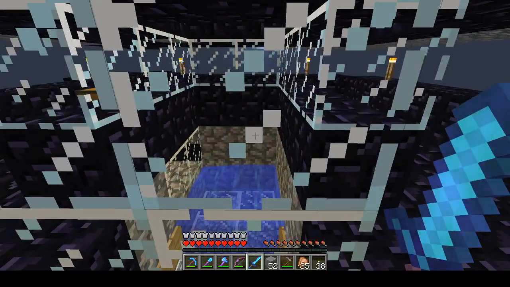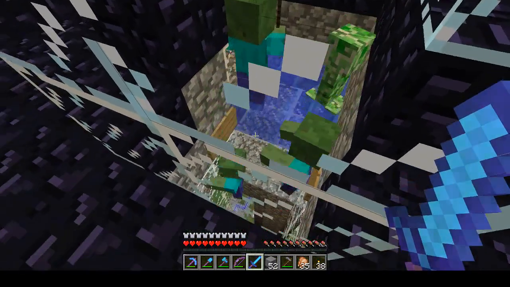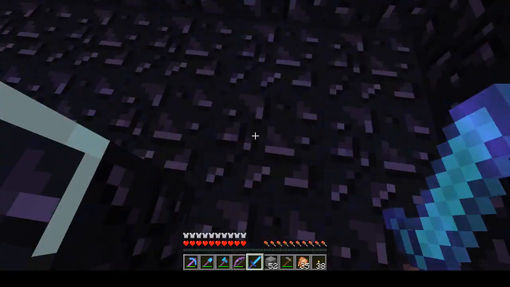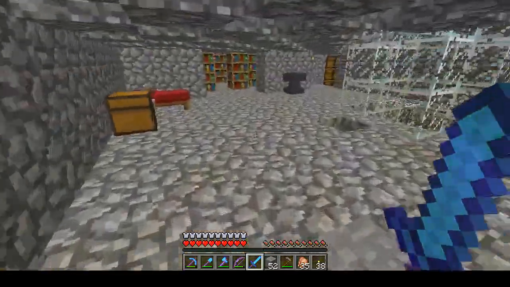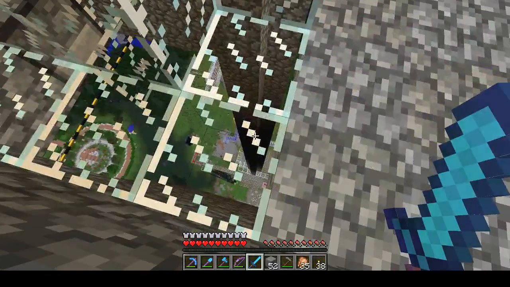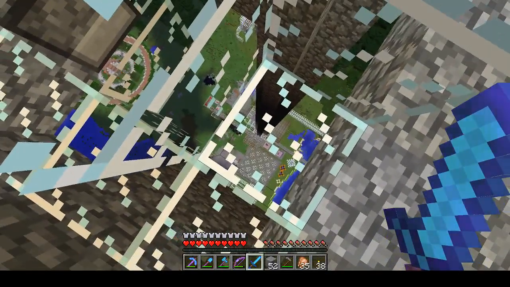But now I have my other XP farm, and I just want the mob drops. So these things fall down, the water pushes them along, and then they fall all the way down. And let's go back down, I'll show you. I got a glass floor over here. So yeah, they're going to fall on this platform right here.